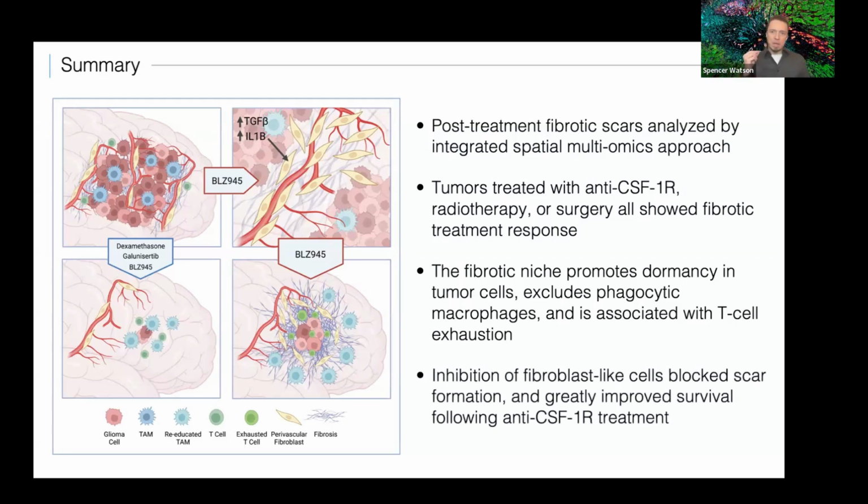And I will say that it was really the full, complete multimodal data set that was super critical in achieving this last aim, where we were able to identify what the cellular driver of the fibrotic region was, and then identify what were the cell signaling events that were driving that response, so that we could develop an inhibition strategy to specifically target that. And by doing that, we were able to block this fibrotic response and improve the efficacy of the anti-CSF1R treatment.